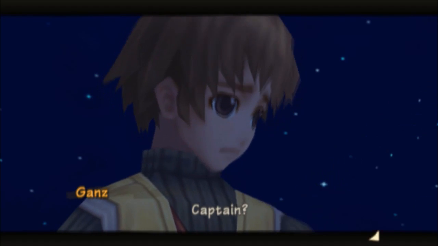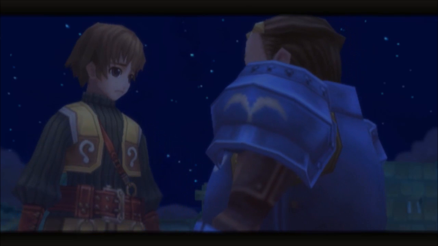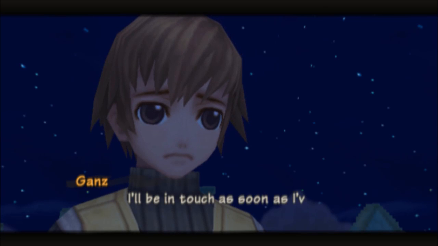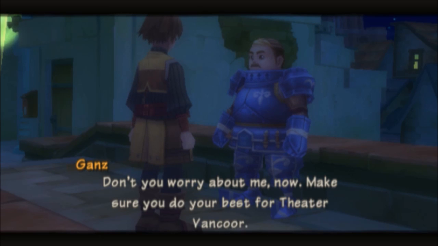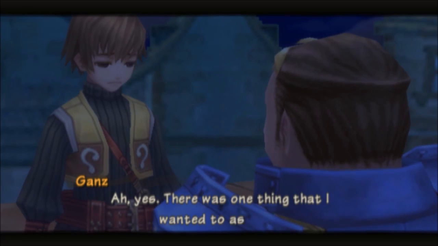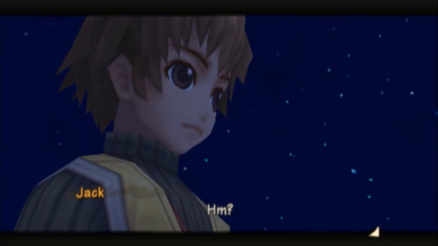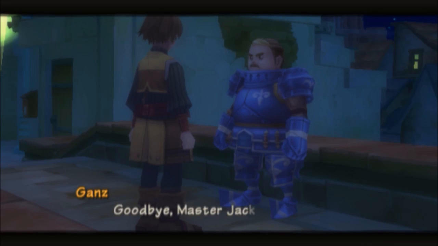Captain? Yes? What are you gonna do now? Oh, I'll think of something. There are lots of other guilds, you know. I'll be in touch as soon as I've settled down. Don't you worry about me now. Make sure you do your best for Theater Vancoor. But Captain... Yes. There was one thing that I wanted to ask you. What's that? Well, it's about my father. Hmm? No, forget it. It doesn't matter. Goodbye, Master Jack. Take care.